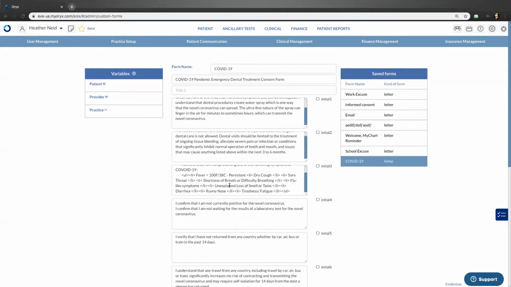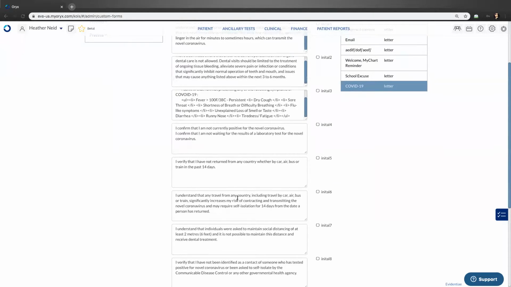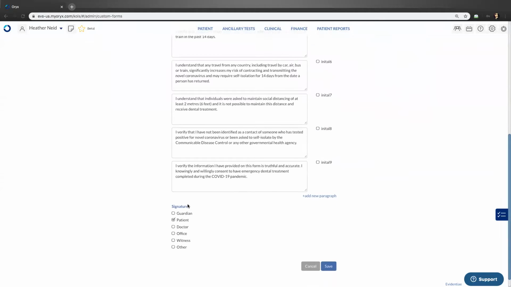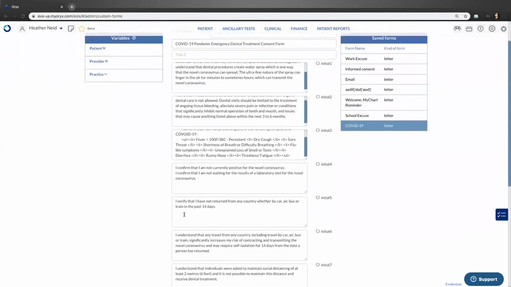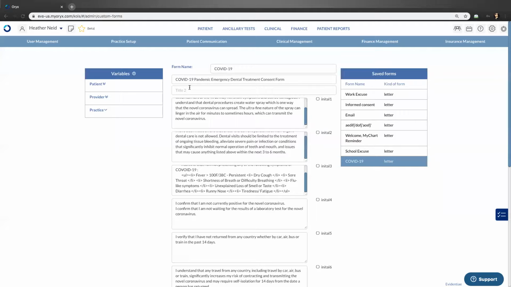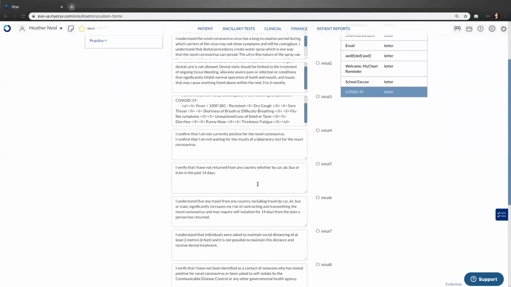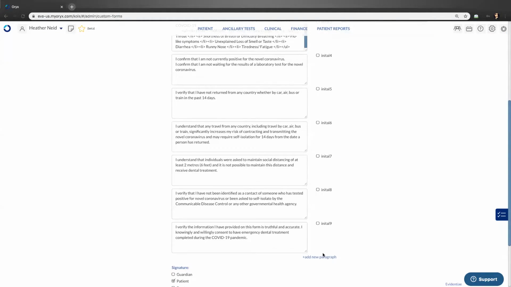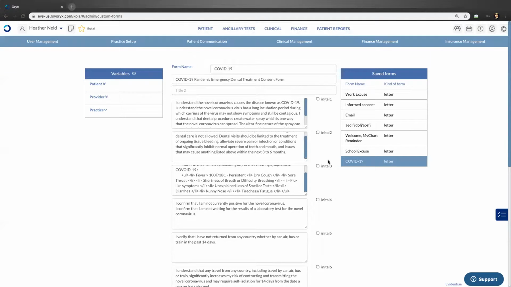And if you want, again, there's a bit of HTML, so you don't have to remove those. Those are just simply bullet points, and I'll show you how that would look. So they're divided already into paragraphs for you, and already include a patient signature. You can add, you can remove, you can add additional paragraphs. You can even add or request initials on every paragraph if you need to.